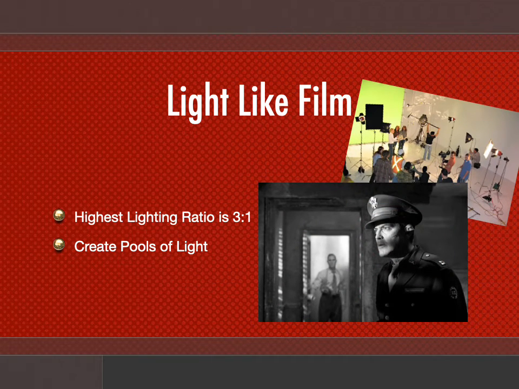Here's a good example of that, where we have, I forget which film this is, but we see George Clooney in the foreground that he is lit, and then we have a lot of dark space, and then we have the person in the far doorway who's being lit, probably not as much, but then way beyond that is the actual background lighting. And we've created these pools of light throughout the scene that creates depth. And that's what we're ultimately looking for. Shallow depth of field and a lot of depth in our scene makes things look more cinematic.